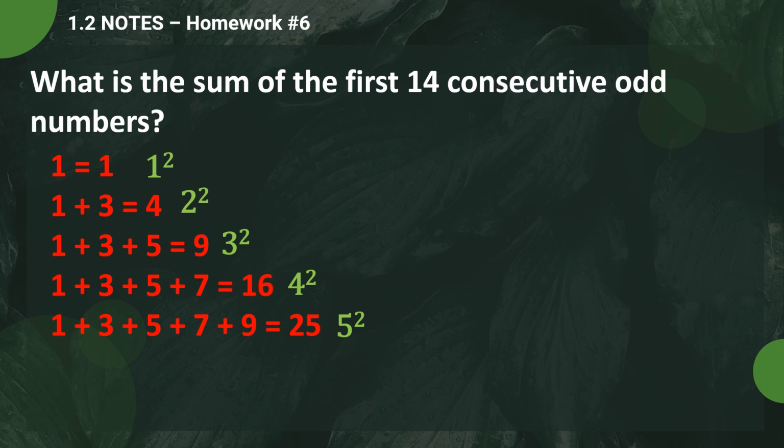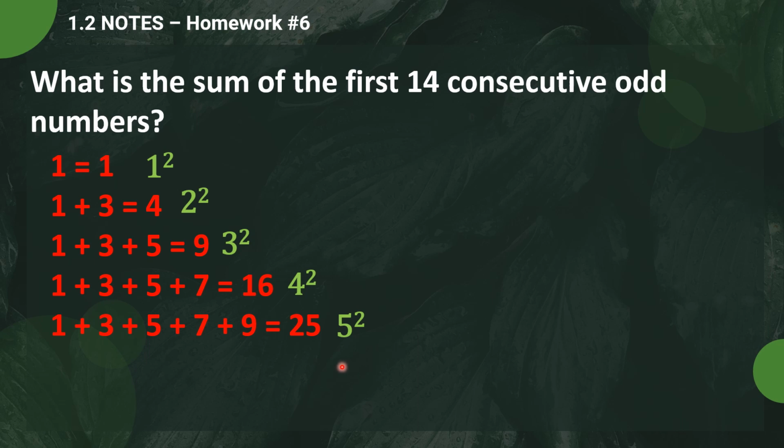Now you have a choice whenever you're working this out. So in this problem, because 14 is not a lot, you could just list the first 14 numbers and take out a calculator and add them up. But what if it had asked you for the first 150 consecutive odd numbers? I mean, who wants to add up that? That's a lot. Or what if it had said the first 1,000 odd numbers? Nobody wants to sit there and do that. And so if we could come up with a pattern, that would be a whole lot easier.